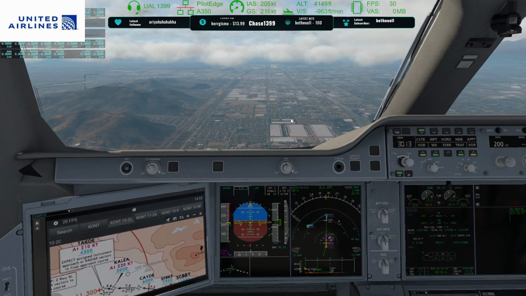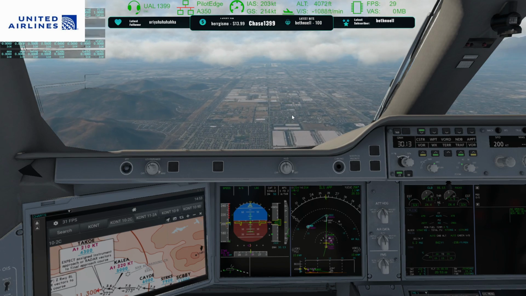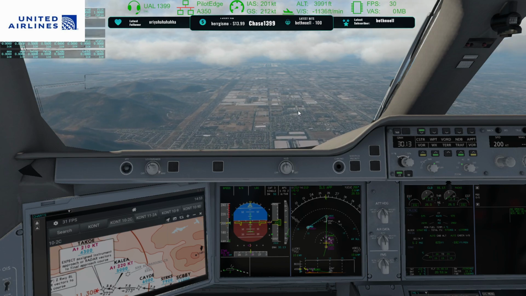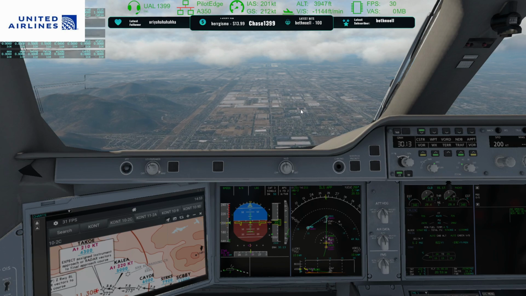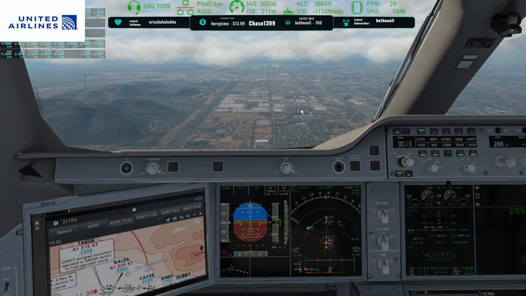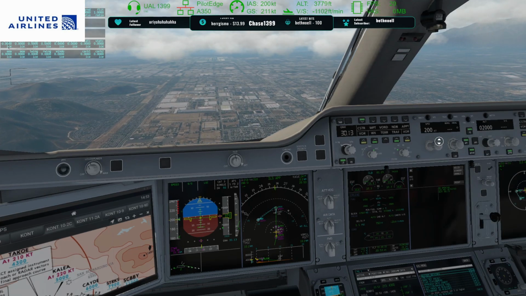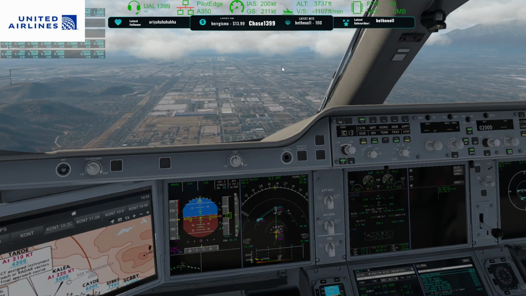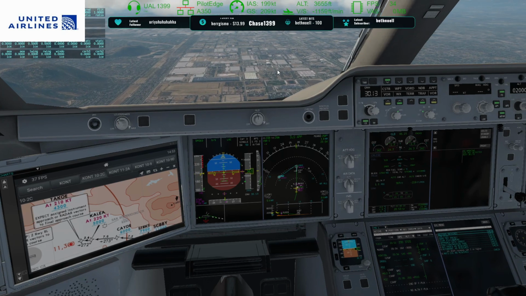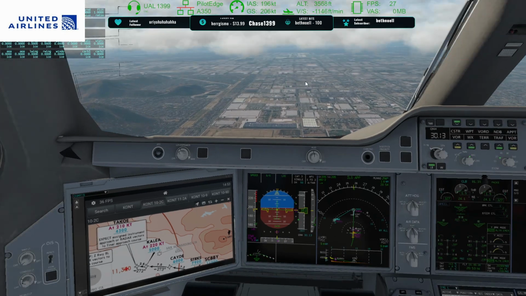Sorry, 10, 5 Golf Delta. 5 Golf Delta, fly heading 350. Heading 350, 5 Golf Delta. $2,500.